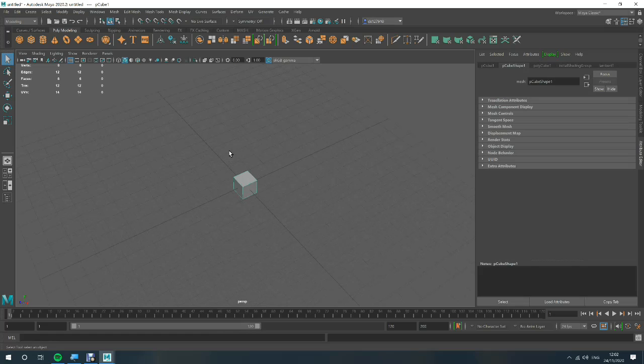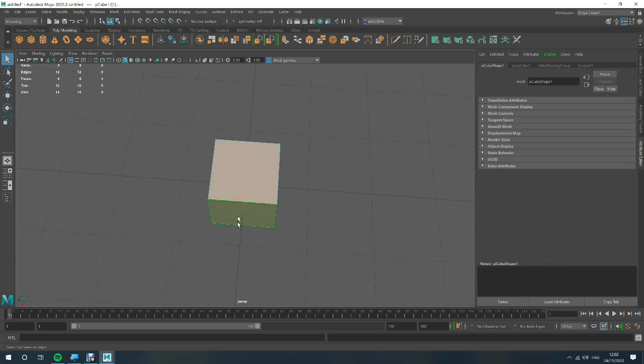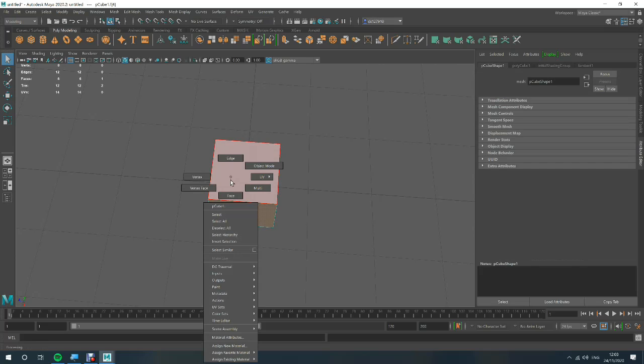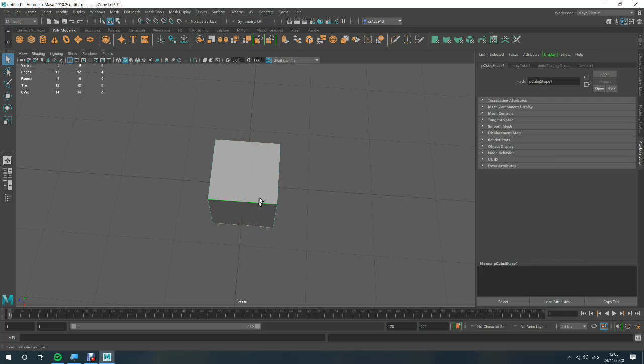And this is because you can select 4 edges. I'm gonna select these 4 edges under coordinate. Sorry, that's faces. So you're gonna want to select edges, which you hold right mouse button, select edges, and you select these 4 edges.